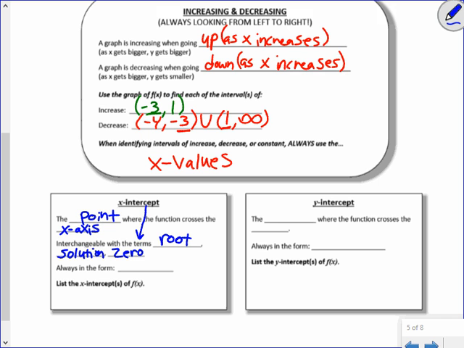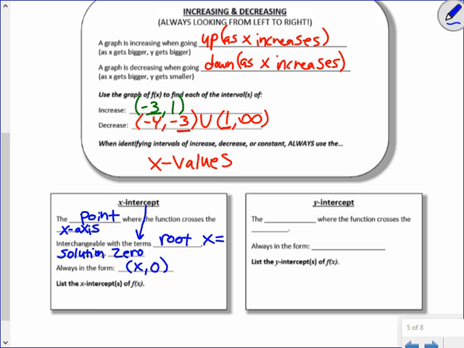All of these terms are interchangeable. So if I ask for an x-intercept, that's the same thing as asking for a root or a 0 or a solution. If I ask for a solution, that's another way of asking for an x-intercept, a root or a 0. So any of these four words are interchangeable and they're referring to the same thing. The way that you write them is a little bit different. The x-intercept is always written as a point with coordinates, but the root, solution, and 0 are always written with x equals, and then you write the number. So for an x-intercept, you'll always write it as a point (x, 0). But for a 0, root or solution, you would write it as x equals.